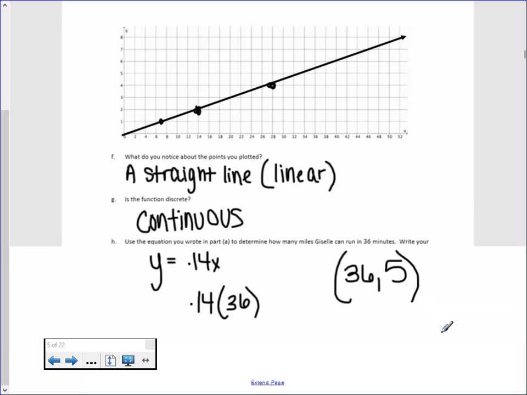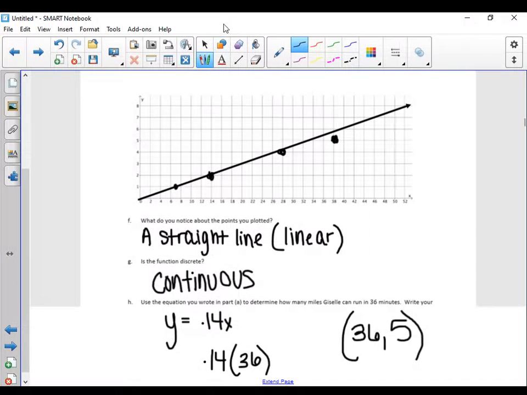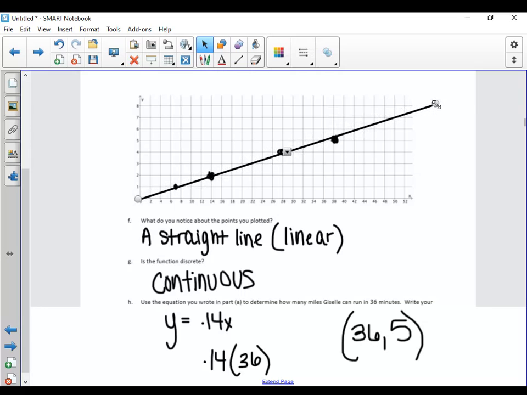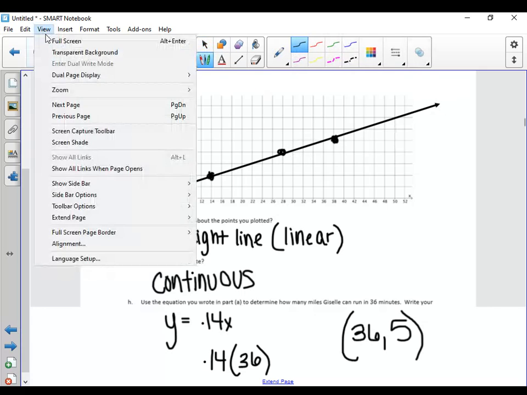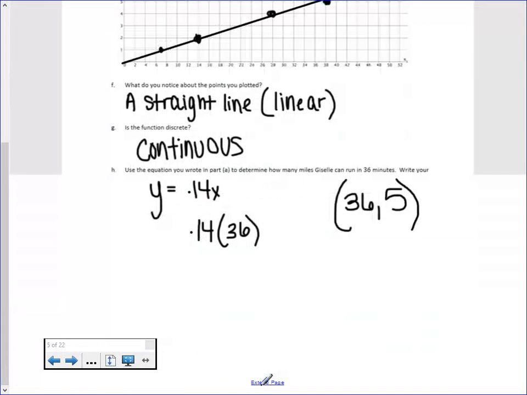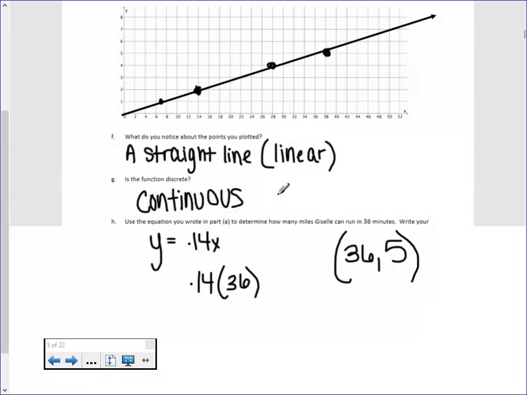So then it says, is the point where you expected it to be? So let's go over 36 on our graph and see where it would cross. 1, 2, 3, 4, and my line's a little off. Hopefully yours is better. Let's see. It's close to right where it's supposed to be. Mine looked a little off because I didn't do my points all perfectly.